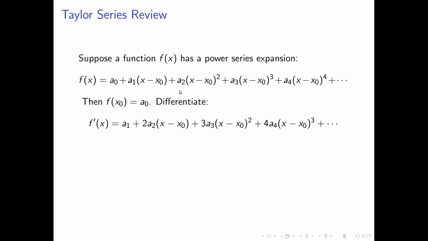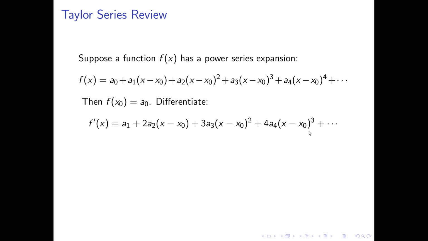And I'm differentiating a little bit differently. I'm keeping this constant around, I'm keeping this group together. Although you don't have to, I think it's a lot easier to see what's happening if you do keep these grouped. So if I group those together, the derivative is just going to be a1 plus 2a2 (x minus x0) to the 1 power, 3a3 (x minus x0) to the 2 power, and so on for a4 (x minus x0) cubed.